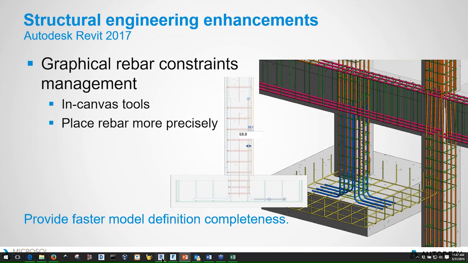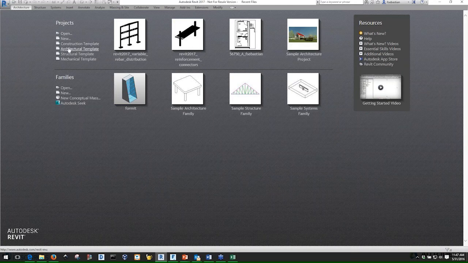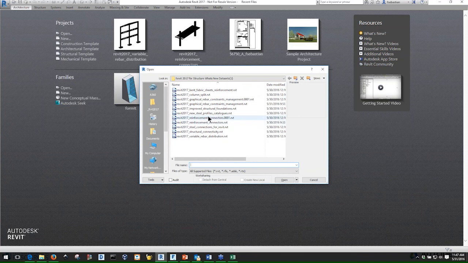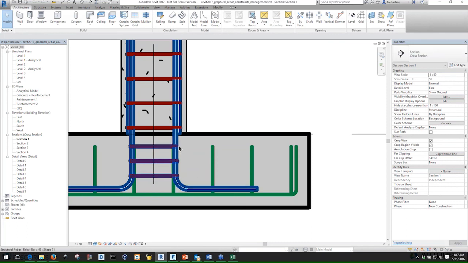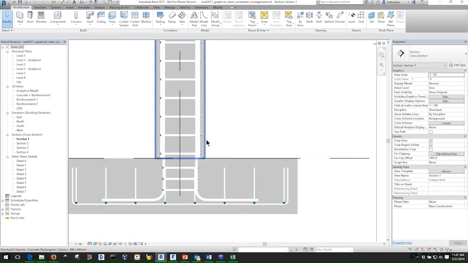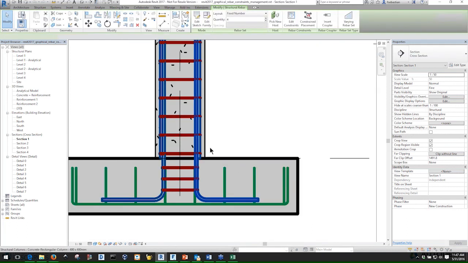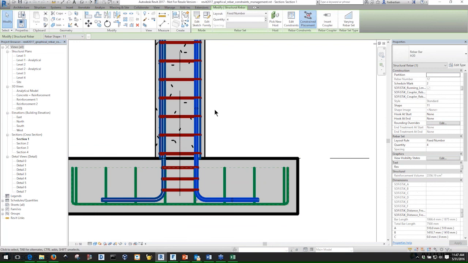The way this works is, let's see if I can get this file open. Okay, so this is a footing, and let's say I want to edit the position of this rebar.